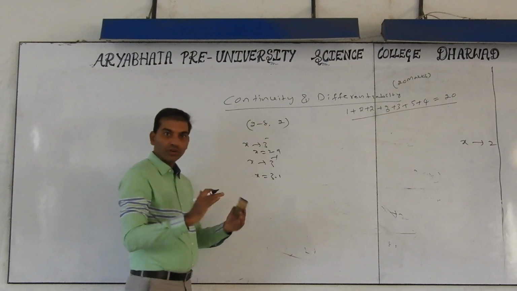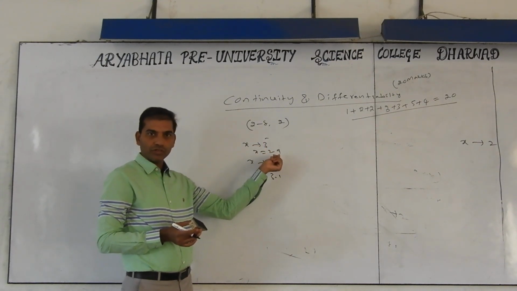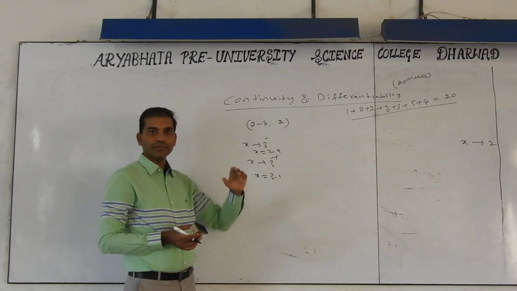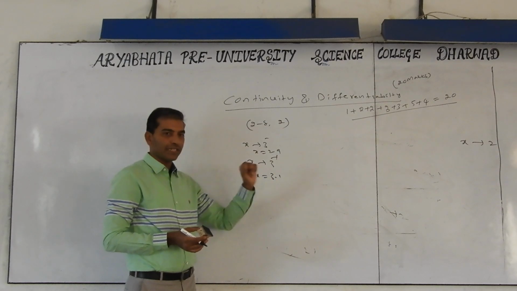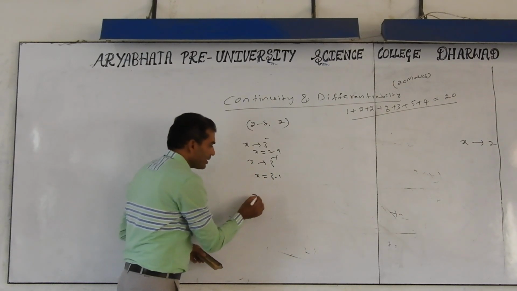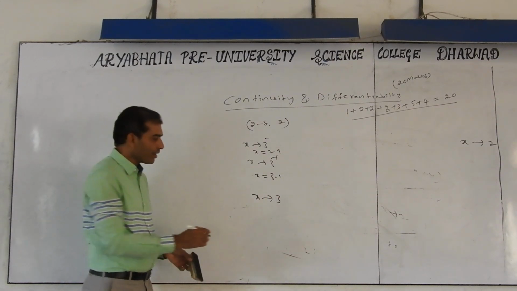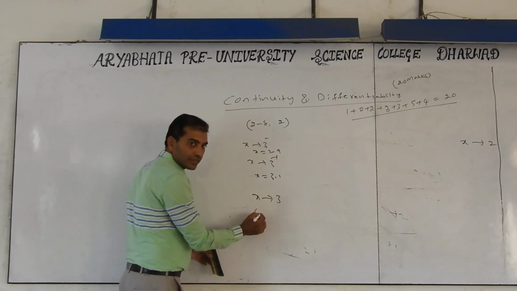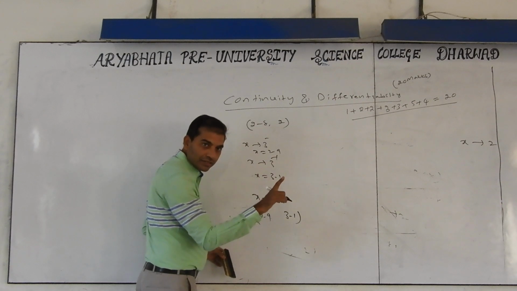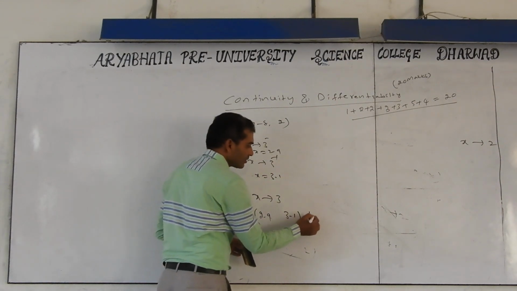Just to understand that. Here nearest close to 3, many numbers are there. One of the numbers is 2.9, which is very close to 3. And here very close to 3 but right side, 3.1, 3.001. Okay, x tends to 3 means you can take x from 2.9 to 3.1, but not 3. That is x tends to 3.